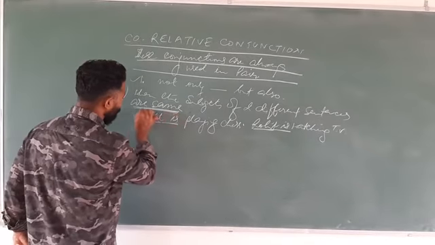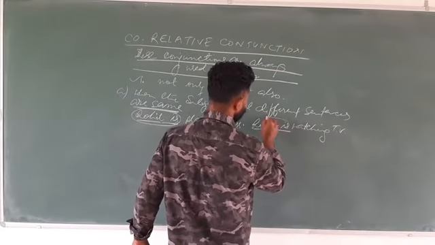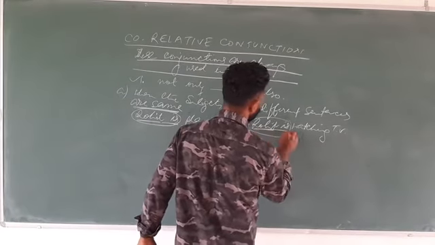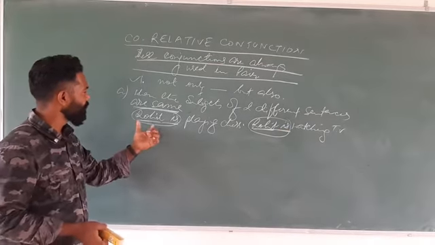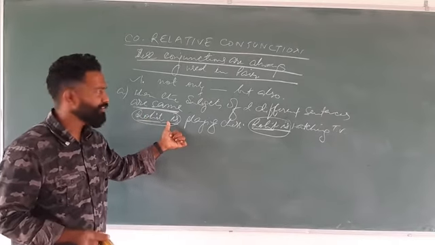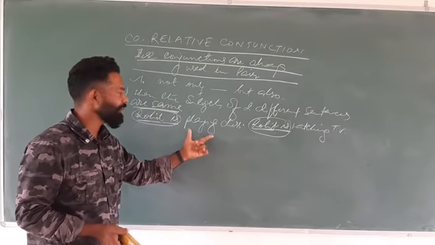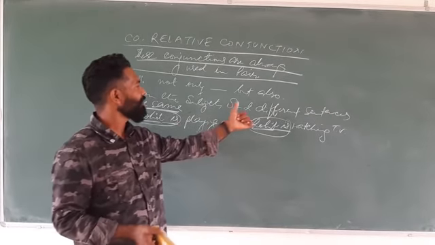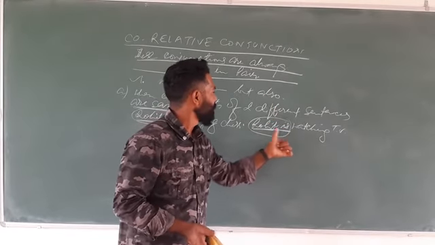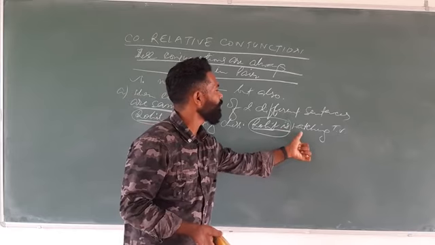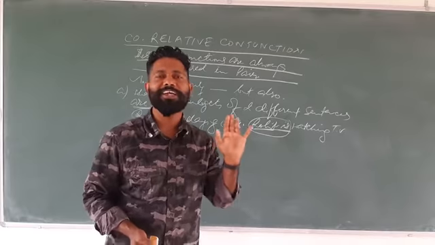Rohit is playing chess. Here "Rohit is" and in the sentence Rohit is watching TV, here also "Rohit is", both are common. So when the subjects are common, we need to start with this. We will write Rohit is, then we will write not only, after that whatever is left in the first sentence, playing chess, then we write but also, and after that we write from the other sentence whatever is left. Is that clear? Let me tell you once again what the technique is.